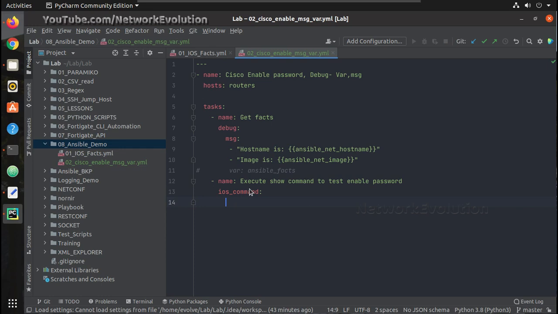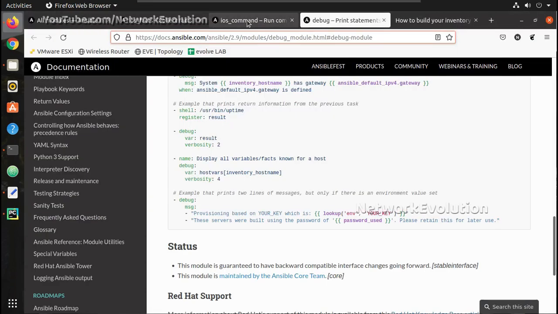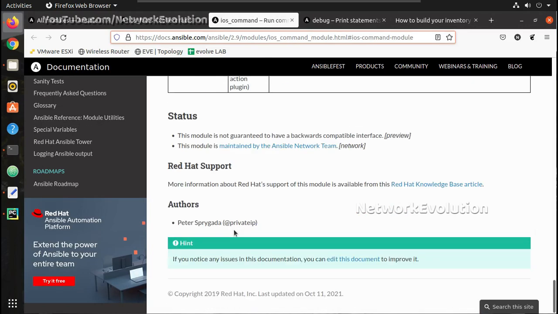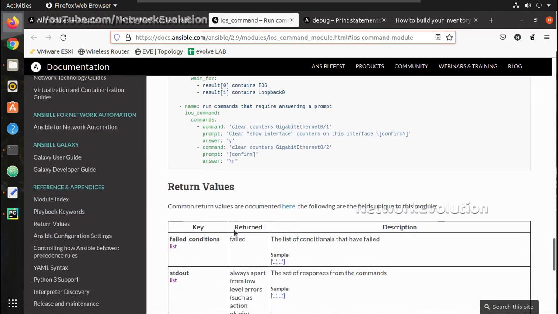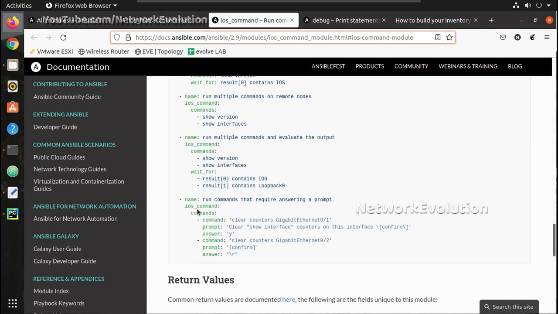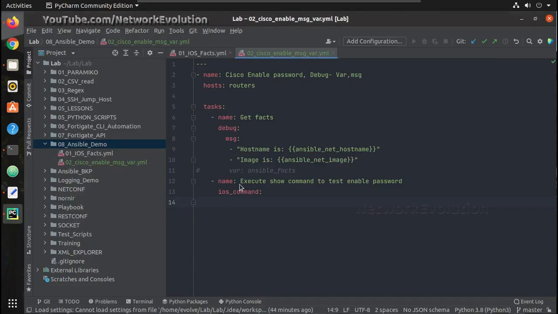I'll be covering this in detail in the later videos, IOS commands and all, but here to validate the enable mode we are using it. You see the command syntax of the IOS module. So after ios_command we need to give commands. So let me give commands here.